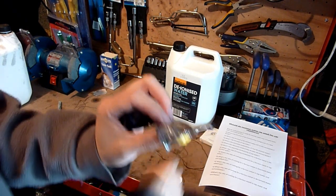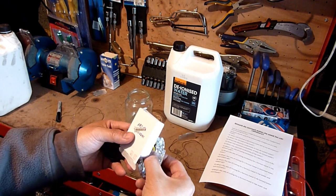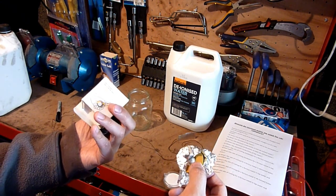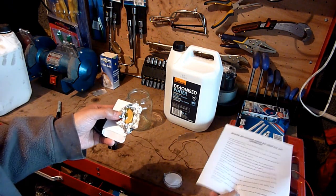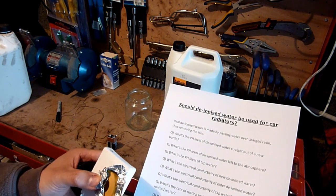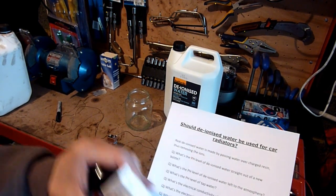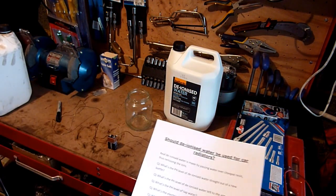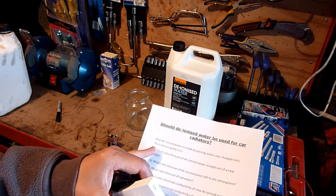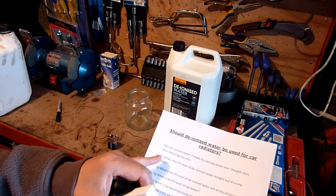Right, in this video I am going to be using some pH paper, litmus paper I think it's called. I can test for both alkali and for acids. Now my objective is: should de-ionized water be used for car radiators? Here's my new bottle of de-ionized water. I've got here, real de-ionized water is made by passing water over charged resin, thus removing the ions.